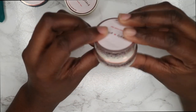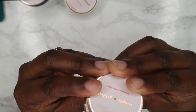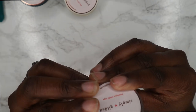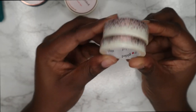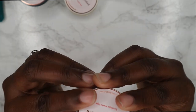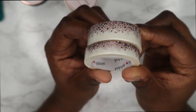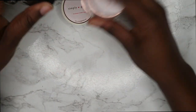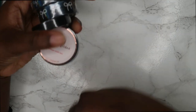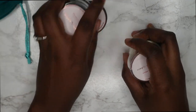And then this is the Stardust one with white and rose gold. It's like the Valentine's Day collection. There's hearts in it too. But I think it was an old one, because the new one that I got was the Valentine's Day collection. And it's a bit different, but it's got hearts in it. I didn't even know. And it's rose gold, silver, and there's some pink in there. And I think it's so beautiful. So yeah, I basically got two. I gave myself two blacks and two whites. So that was my Simply Gilded order.